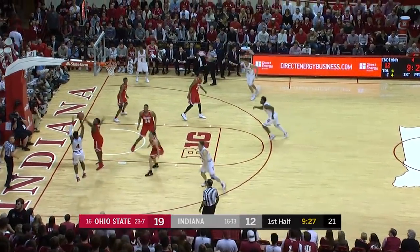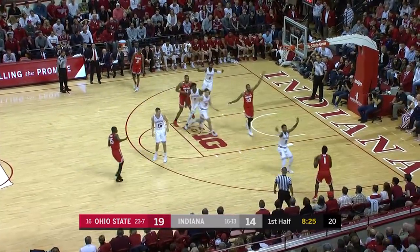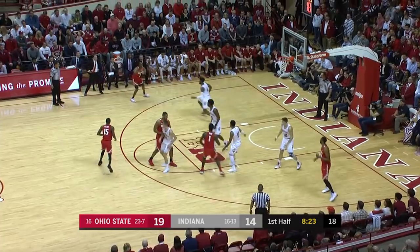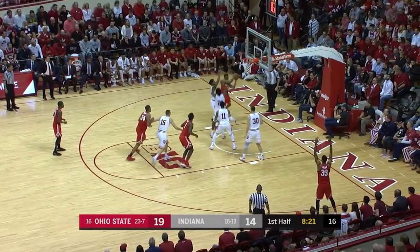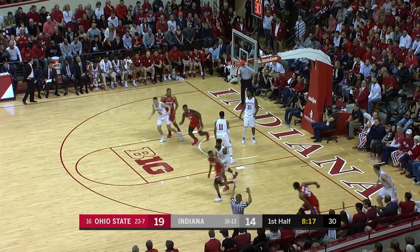Johnson back on the floor now — penetrates, pulls up, got it. When you're playing Wesson, because he moves pretty nicely — good quick feet, plus that big body, hard to get around. You kind of have to side him. Bates-Diop for three and he's able to rattle it through.